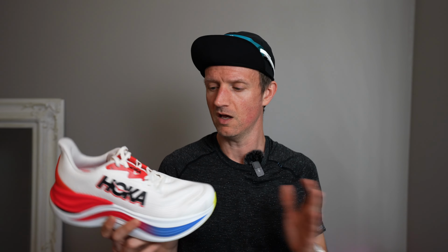How do they fit and feel? Well, they're very much true to size. If you're used to running in Hoka running shoes, go with your usual sizing. Very in line with other brands like Nike and On Running as well, for example. Now, they are medium width, but the toe box is fairly roomy. So these won't be for you if you have very wide feet.